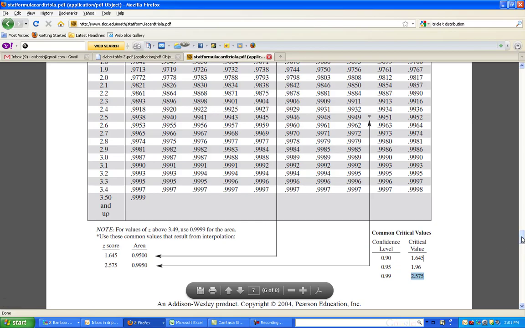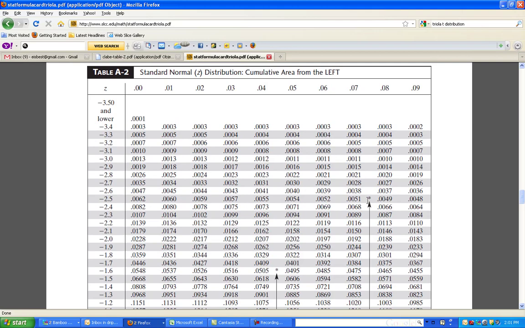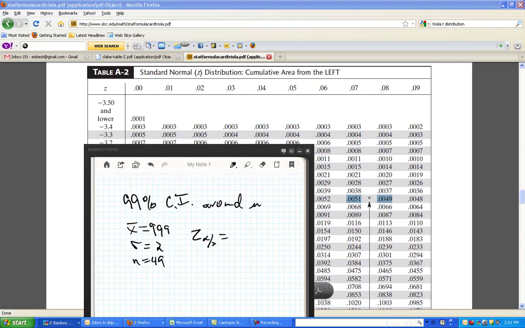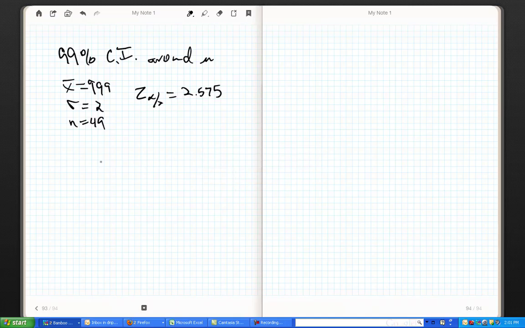We could show that if we had to. Remember, I showed you this. If I go up here and I find 0.005, let's see if we can find it. Oh, look, they've done it for us. It's halfway between 0.0051 and 0.0049, which is negative 2.575 because of the symmetric property of the normal distribution. We can write it both ways, so I'm simply going to write it as positive 2.575. Because remember, in the confidence interval, when we build that out, we end up with that plus and minus, so it's all taken care of.